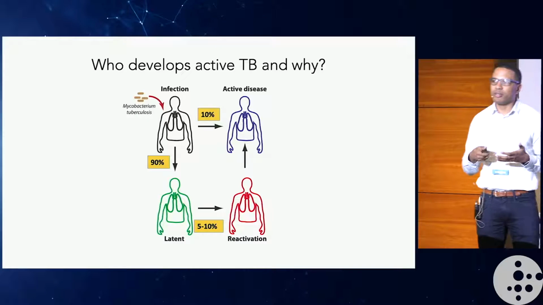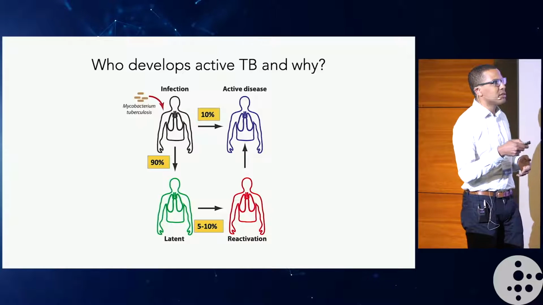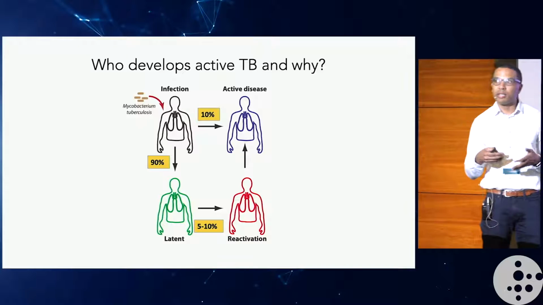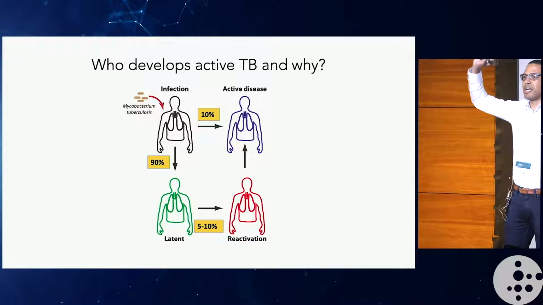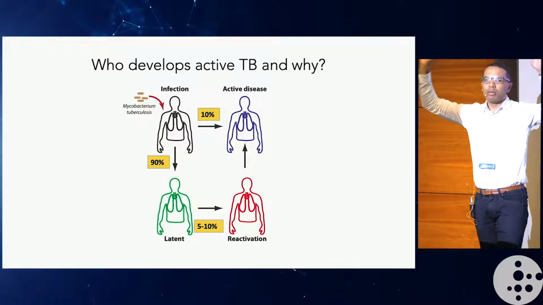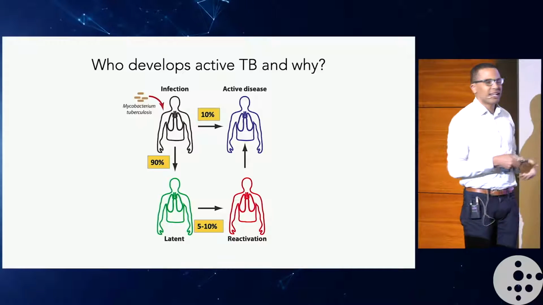One way that the field has long thought about understanding what contributes to TB control is to ask what's different between those individuals who develop active disease relative to those who develop latent disease. This is what we'll characterize as a global model: there are global immunological features that distinguish between latent and active disease.